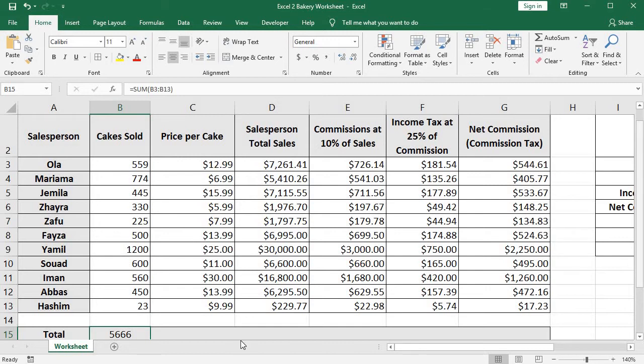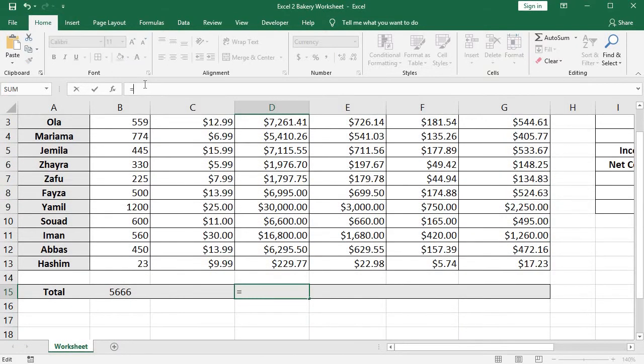cakes. Now, would it make sense to have the total here? Would it give us any meaningful value? Would it give us a number that we would care about? Obviously not. You can't really add prices as a total. That's like going to Starbucks and then adding each price of each unit. It's not going to give you a meaningful value that you can use. But the salesperson's total sales will give you the total sales that you've generated. So this is important, so let's go ahead and do that.